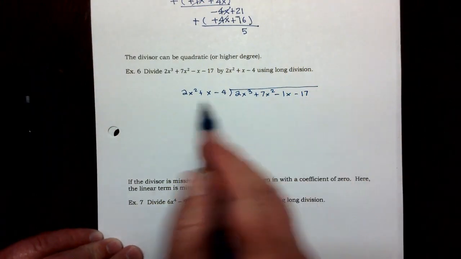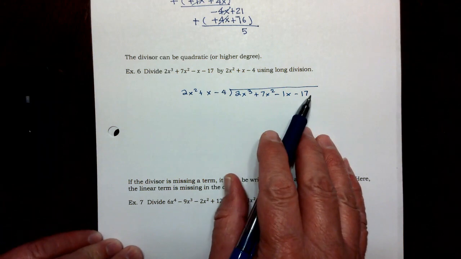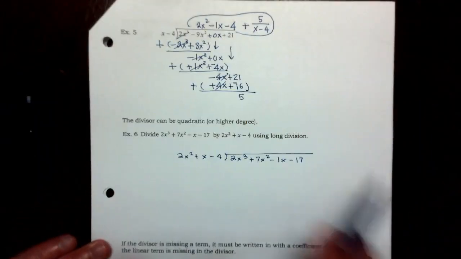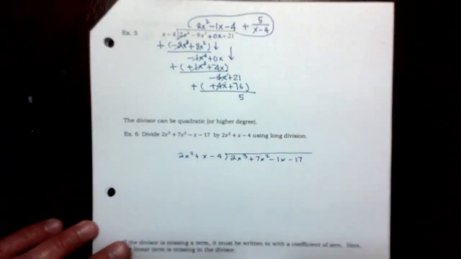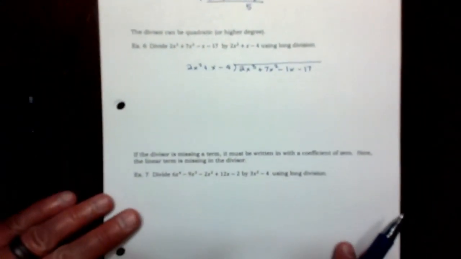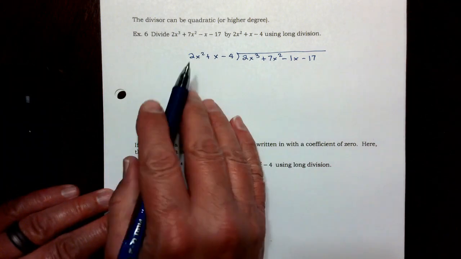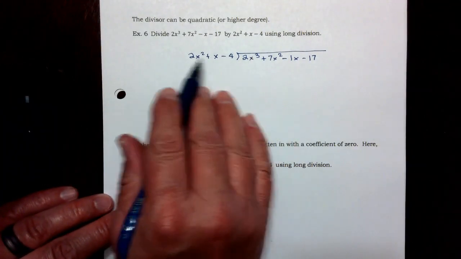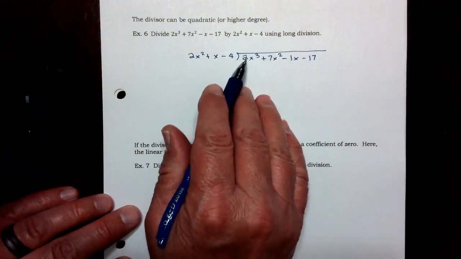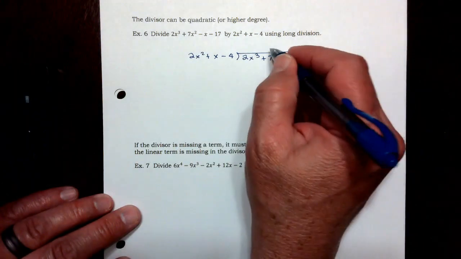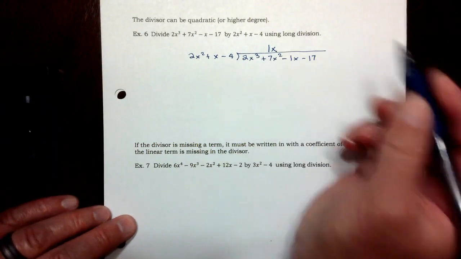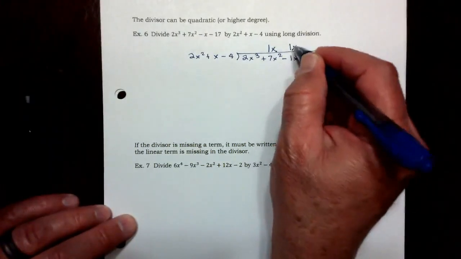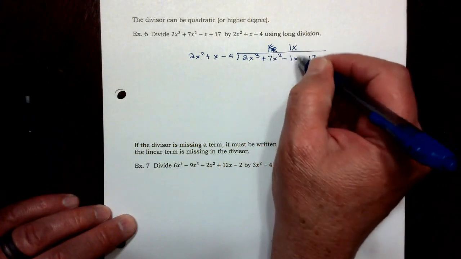And you want to be careful to make sure there's no missing terms. Like up here on the previous part, we had a 0x we had to put in there. Okay? All right, so let's see where that takes us. To match this front with that front leading term, you have to multiply by 1x. So actually, I should put that down here. It should be in the x column.